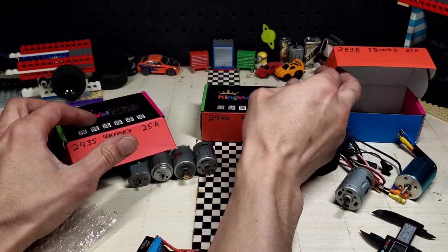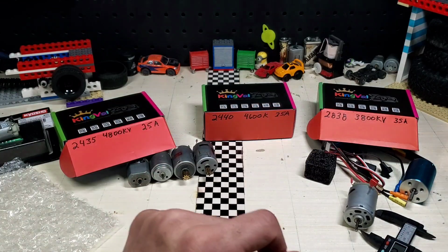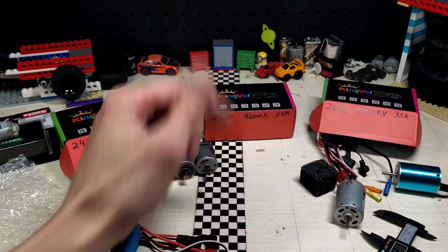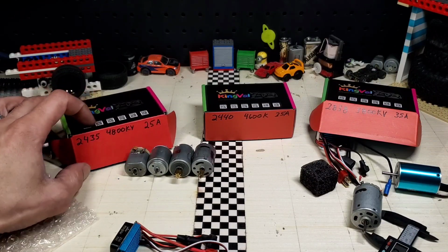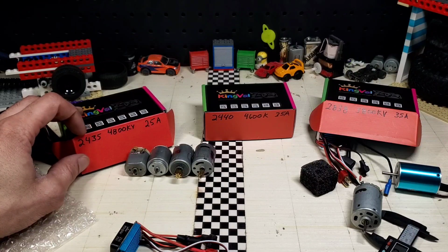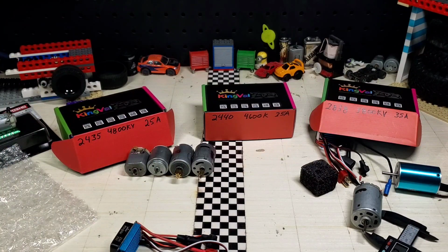I think for the 2838, there's also a longer one, the 2845. Again, for more torque, in case you got a larger car. Of the 24 ranges, 2430, I think, is the smallest one. I don't think there's a 25 at all. There is another unique motor size.